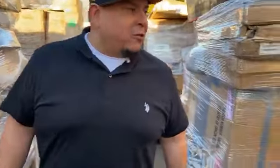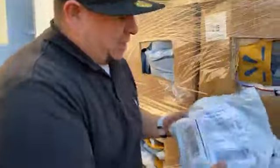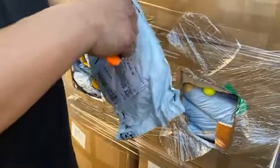Aquí el Eric está abriendo más pallets. And now, check these ones out. Those are different. You see, these are packages now. So, all the pallets are different, guys. We don't know what it is. Nobody opens the packages on the side. We do because we want you to know what you're taking, guys. So, different packages. Let me open one. Vamos a abrir un paquete.